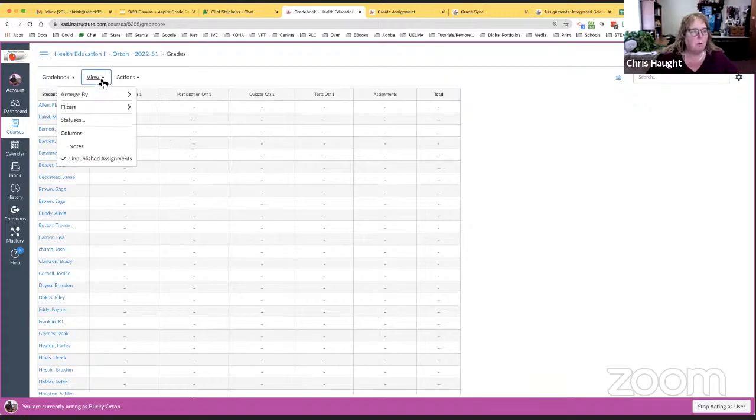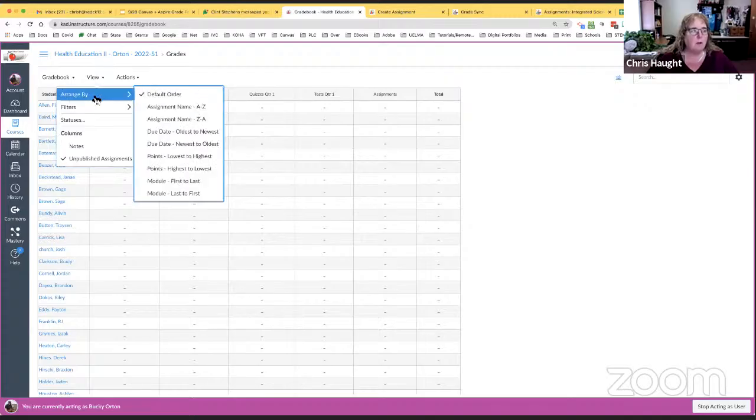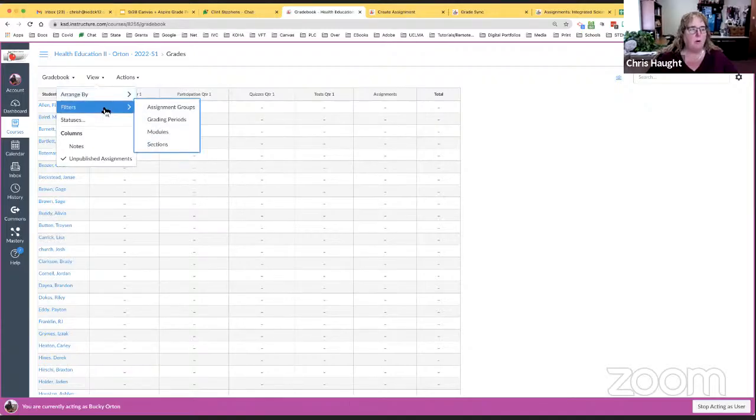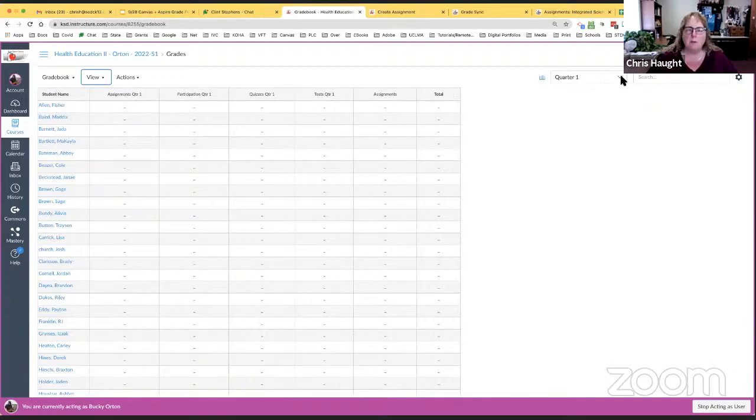So you can view your gradebook. You can filter by a number of ways. You can arrange the names or the assignments by certain ways, or you can filter by grading periods. Once you click on this, then you get this menu right here, and it tells you all grading periods or Q1, Q2. If it's a year-long class, you're going to see Q3 and Q4. So this makes it really nice when you get towards the end of the year. And then you've got all these assignments. You don't have to scroll all the way down to the end to find your assignments. You can filter just for that grading period that you're in. So you want to use that to view.